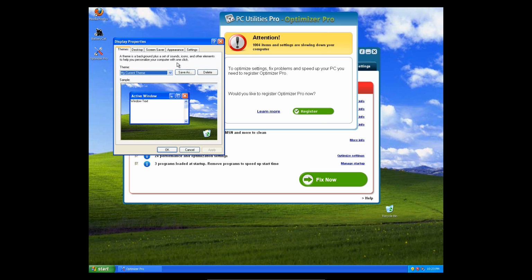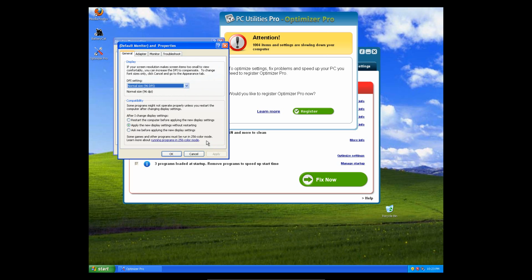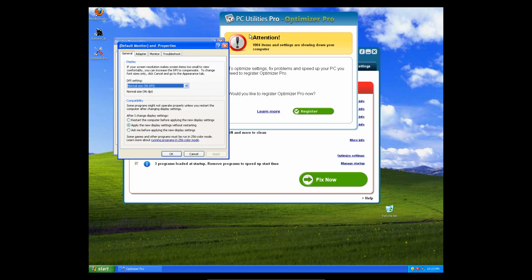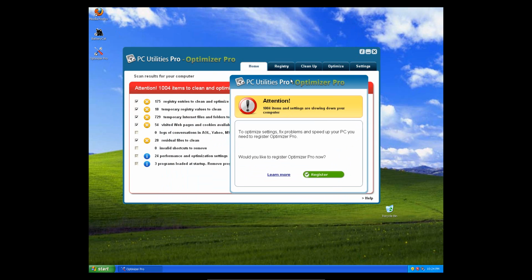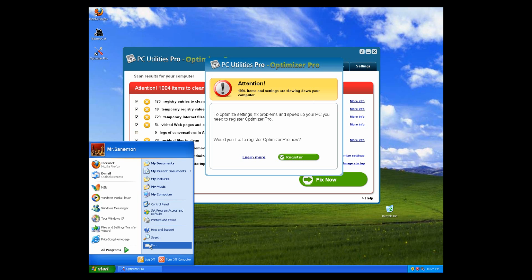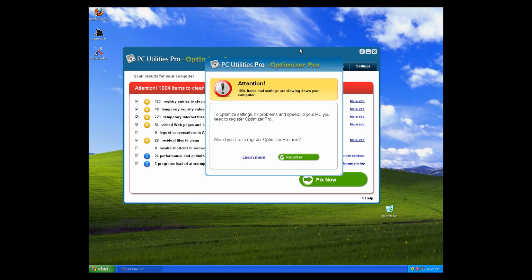Let's see. So you can still access properties, and that means this virus or this piece of malware is probably not too good. I'm betting it's going to be a pretty simple uninstall, or we can just go ahead and get through it. So the first thing we want to make sure is, can we access the command prompt? Okay, this is not a very good thing here, so we're going to go ahead and exit full screen.